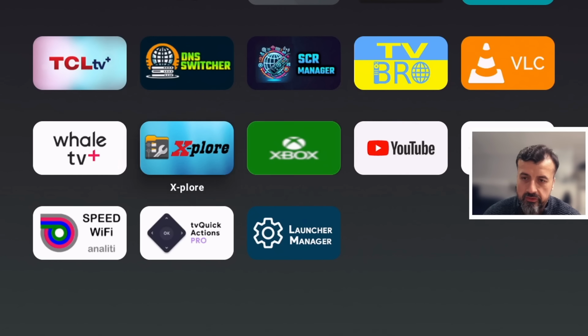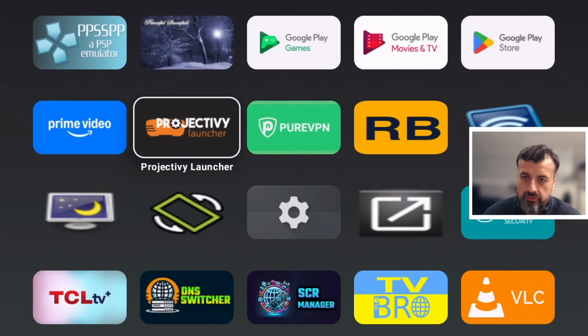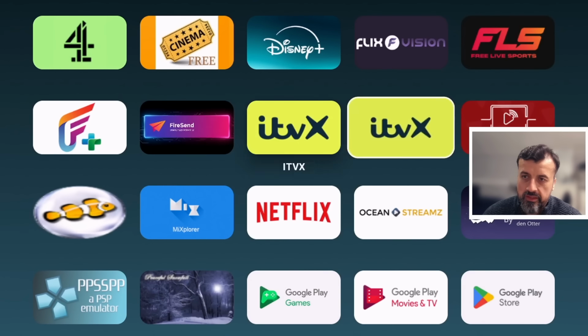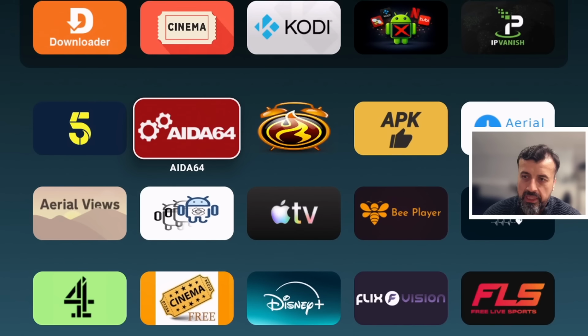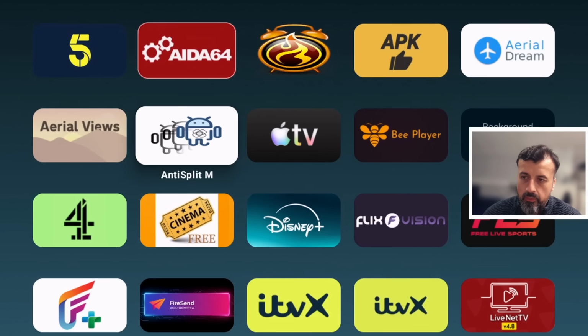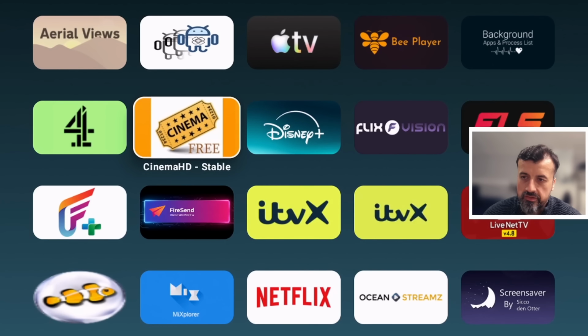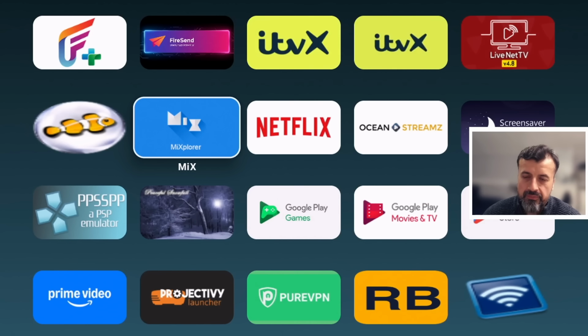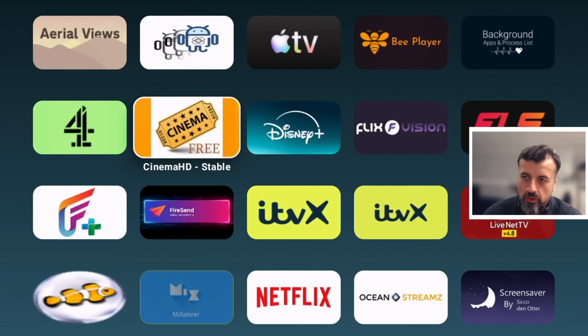Of course, no adverts, and it really just responds really nicely. So let's say, for example, I want to add an application to my favorites. Let's say I want to add this thing over here. Let's click on that. If you long press the select button there, 3, 2, 1, you can see that's now selected. I can now move to the top.